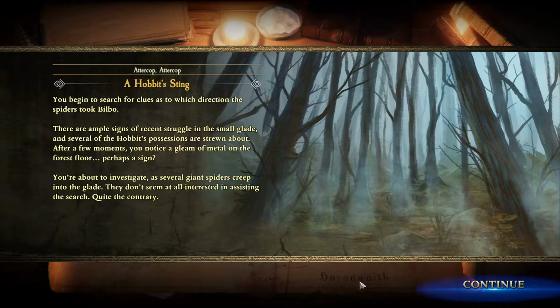You begin to search for clues as to which direction the spiders took Bilbo. There are ample signs of recent struggle in the small glade, and several of the Hobbit's possessions are strewn about. After a few moments, you notice a gleam of metal on the forest floor. Perhaps a sign. You're about to investigate, as several giant spiders creep into the glade. They don't seem at all interested in assisting the search.